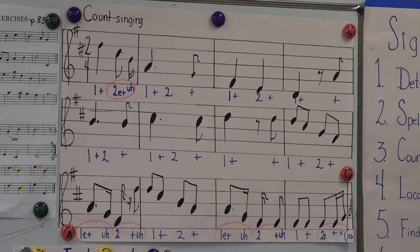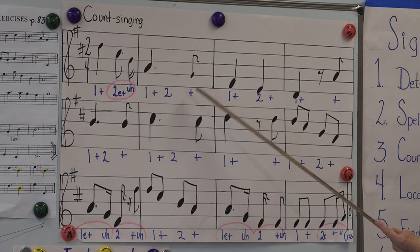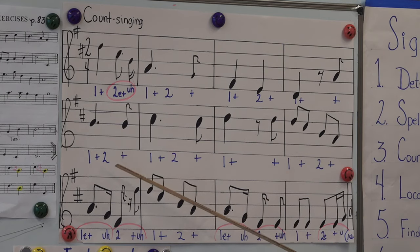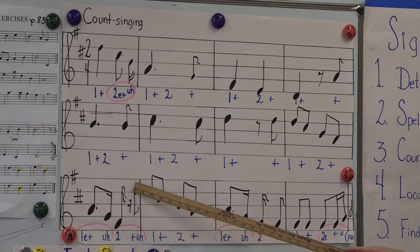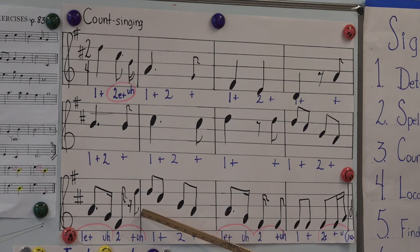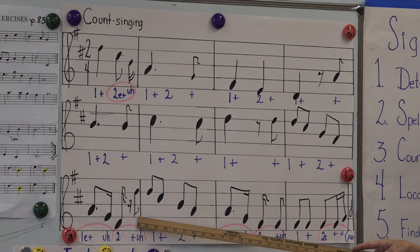So the next step in count singing this would be to divide the beat into halves instead of into quarters. So you would go 1 and 2 E and a, 1 and 2 and 1 and 2 and 1 E and a, 2 and a. Now look, you've got the little rest, a 16th rest. So it's 1 E and a, 2 and a. Do you see that? So that's getting one quarter of silence, and that's getting two quarters as an eighth.